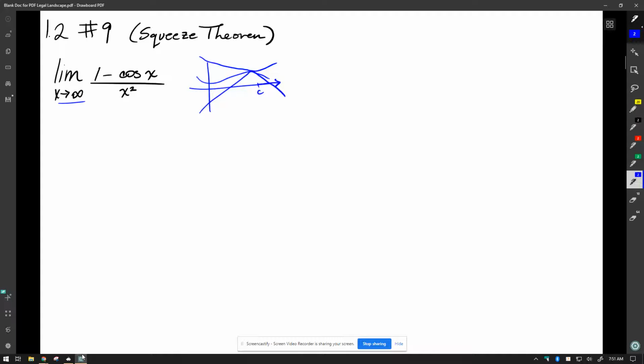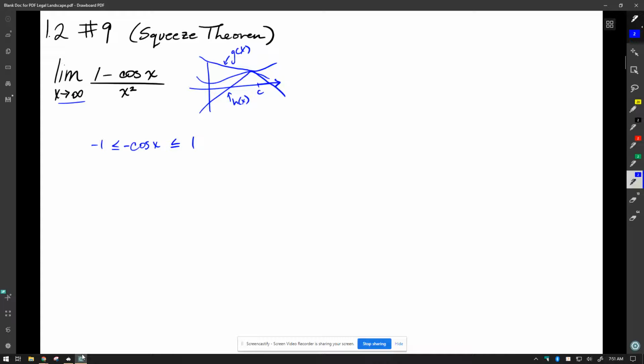So the first thing to do is to find our two extra functions. In essence, we want to find our g of x and our h of x that this function lies between. So let's begin with the cosine of x, and let's recall that cosine of x lives between the values of 1 and -1. And I think it follows that negative cosine would also live between -1 and 1 as well. We would, in essence, just flip-flop the upper and lower limit of the bound, and we would still have a 1 and a -1.